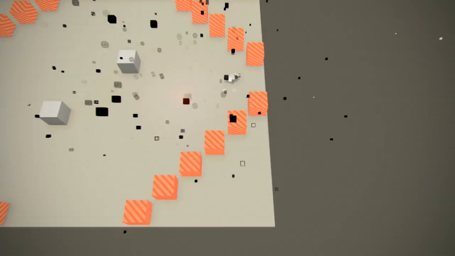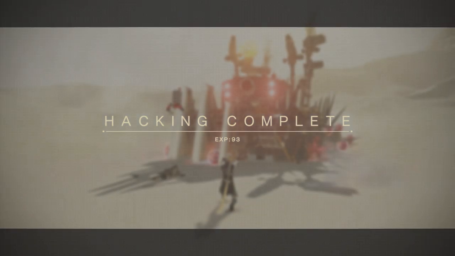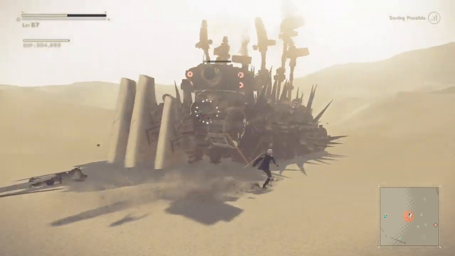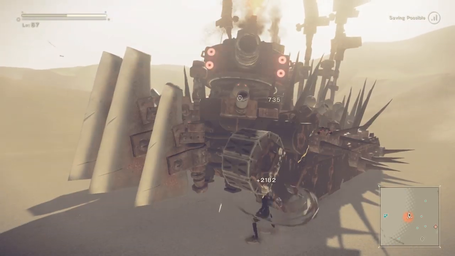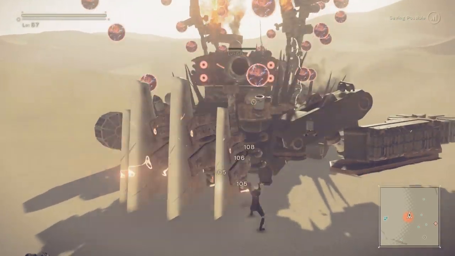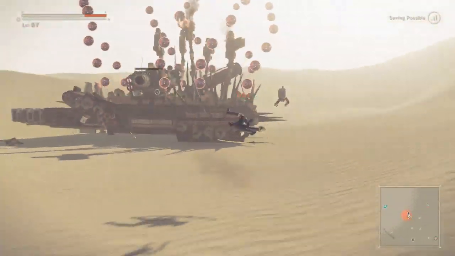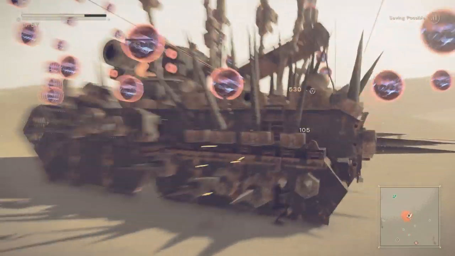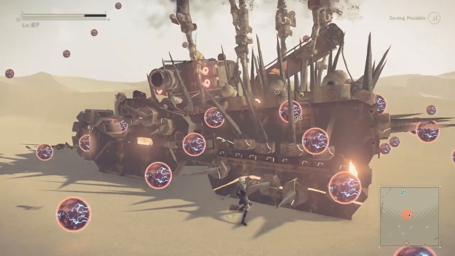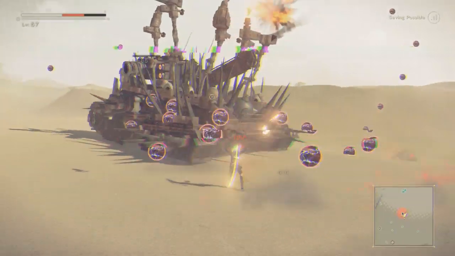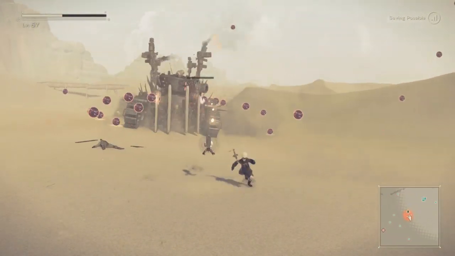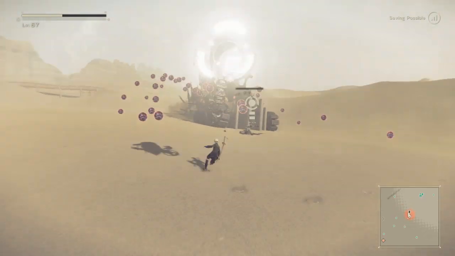These tanks very much would like to kill me, but unfortunately 9S is too sad to be killed. He has reached that like anime zenith where you know how there's a point where an anime protagonist has endured so much tragedy that you already know that they are invincible. We have reached that point with 9S.